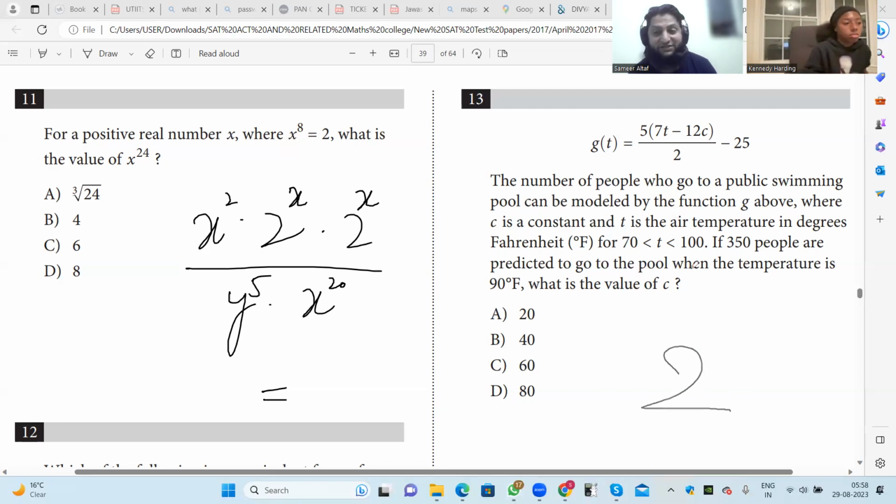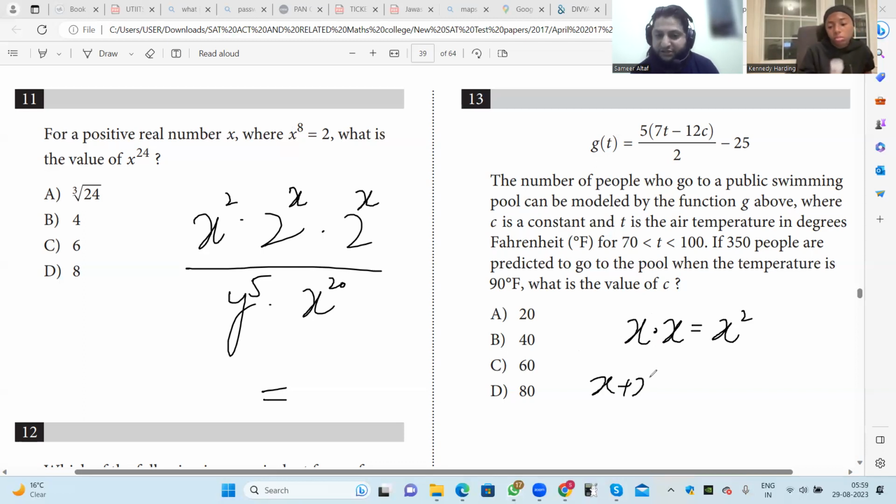X plus x, 1 plus 1 will be 2. Or one apple plus 1 apple will be 2 apples. 1x plus 1x will be 2x. Correct. It will not be x squared, it'll be 2x. Are you following? Because addition and multiplication is different. If you're having x times x, that'll be x squared. But if it is x plus x, that is, you're adding 1x plus 1x, that's 2x.